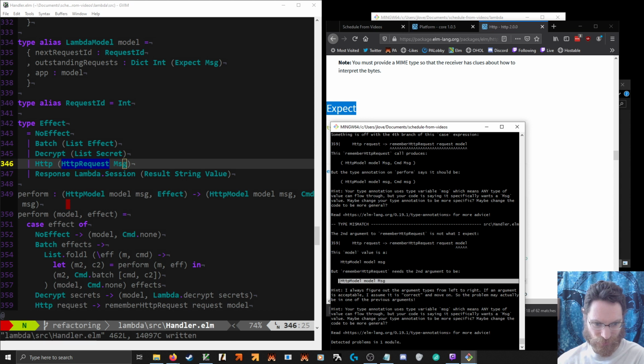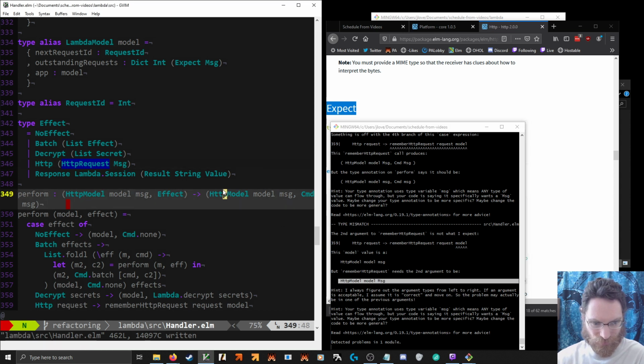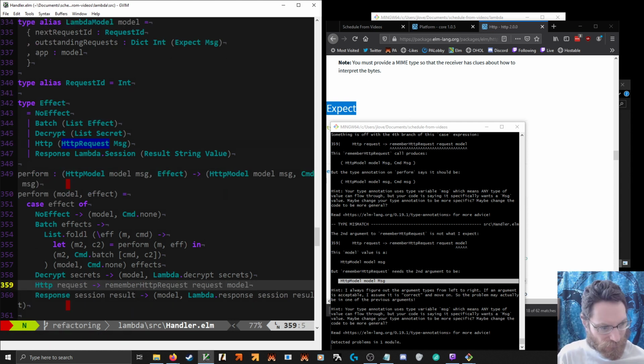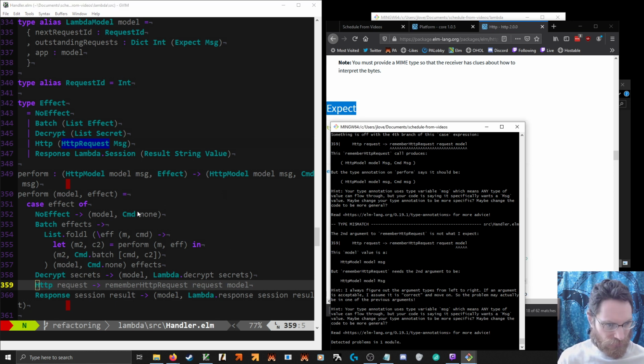Yeah, so that's creating my HTTP model, where we go to HTTP request, where we perform. The model is a value, HTTP model.